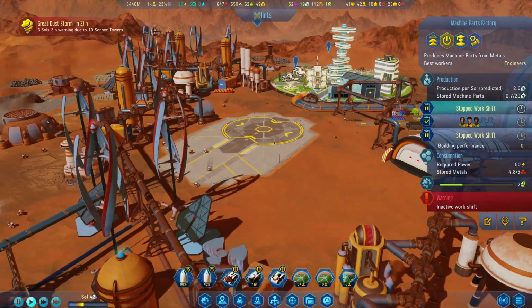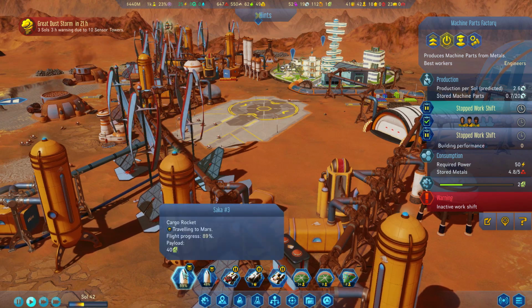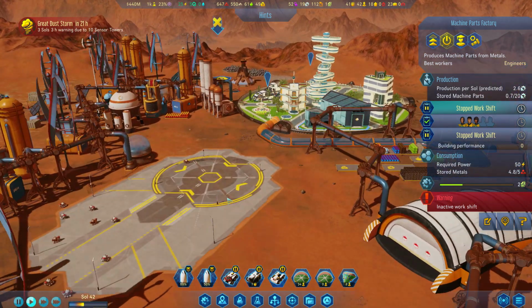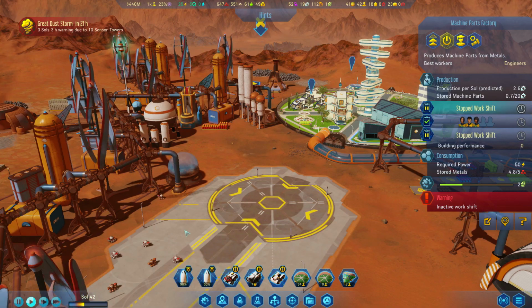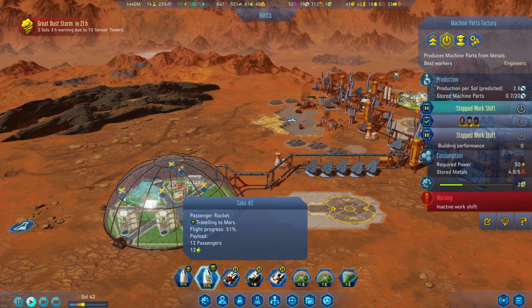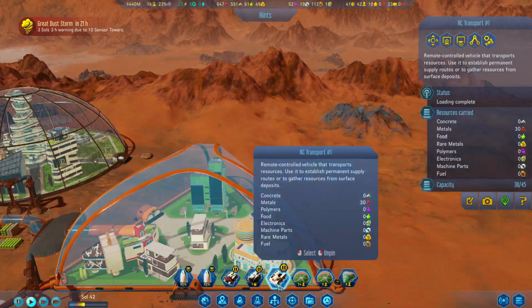All right, so 88% of the way here for Saka 3 and our 40 electronics. We'll try to have a quick turnaround. Get this rocket landed, loaded, and out of here before the next dust storm. That way it can be on its way to Earth. And then as far as our second rocket, it may make it here in time, just by the skin of its teeth. So we'll look at that.